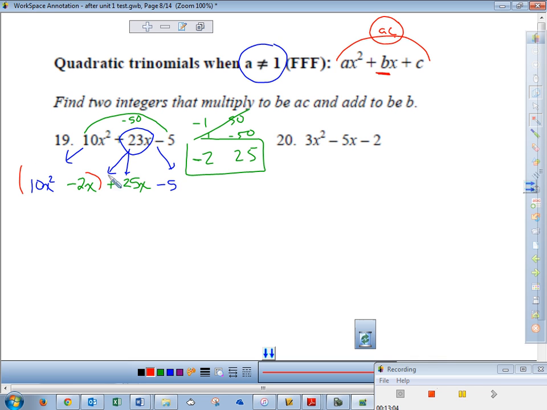The first two terms become a group, and the last two terms become a group. And now we will take the GCF out of each group. Between a 10 and a 2, the biggest number I could take out is a 2, and they each have an x in it, so I will take the smallest amount of x's out that I can, which is x to the first. And now I divide. I would get 5x minus 1 as a quantity in there.